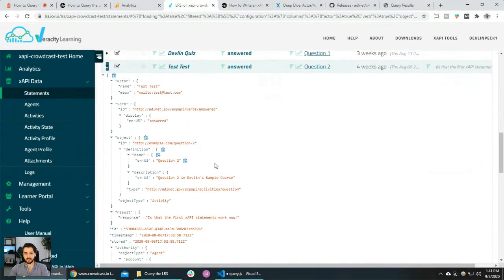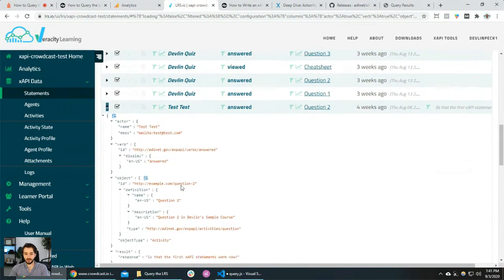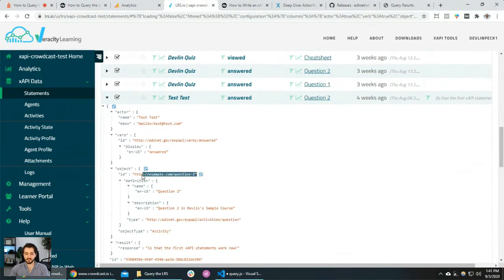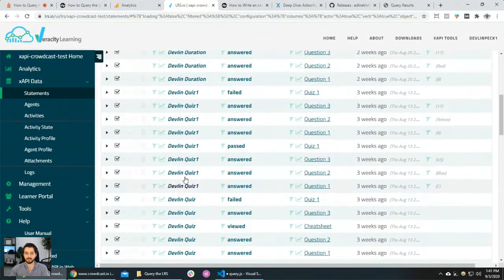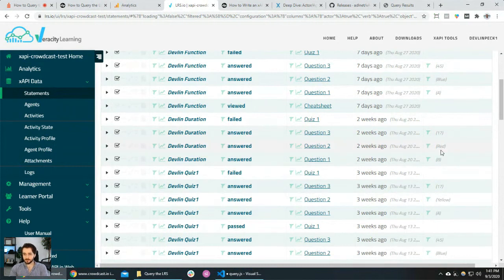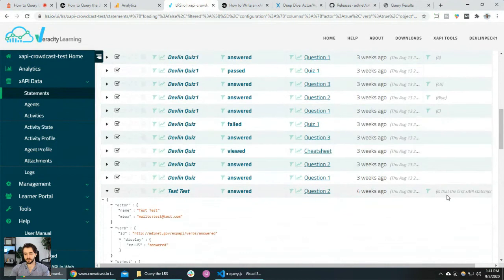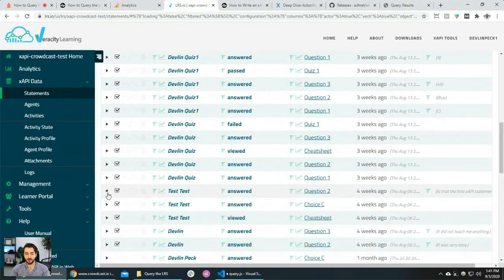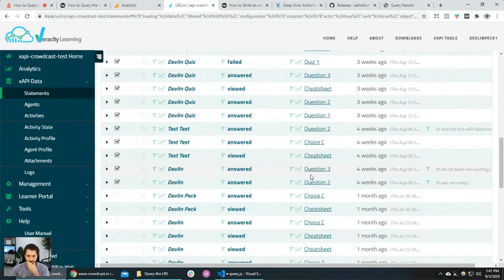I think the problem with this, because it's bad practice, is that we're using example.com/question2 for this open text question, but then we use this same ID for this multiple choice question 2 down the line. But that's okay, because the response to the multiple choice question and the response to the open response question are held in the same part of the xAPI statement.